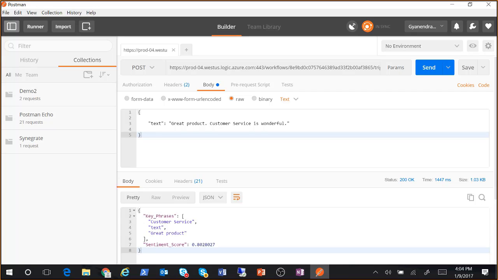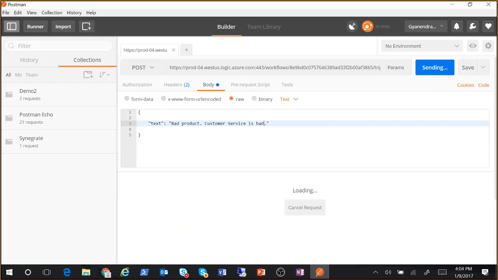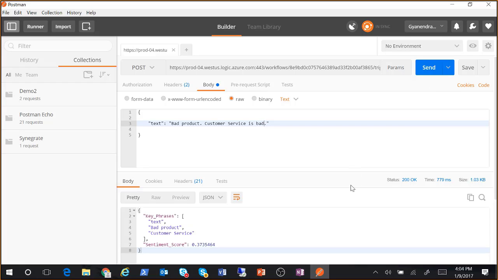And then the sentiment shows 0.80, which is good. If I say it is bad, it went down to 0.3. So that's just the API.